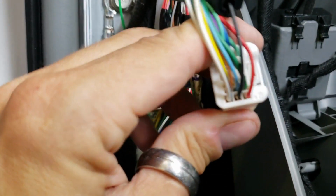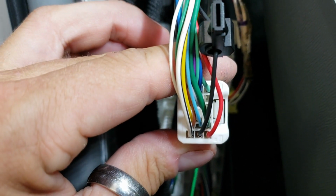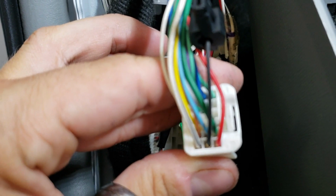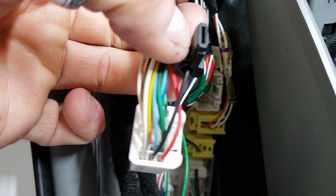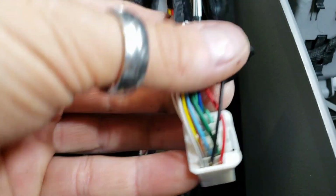But when it's positioned like this, it's gonna be that black one right there in the middle, next to the red, in between the white, black, and red. So it's this one right here. And this is gonna be our lock signal wire that's gonna go ahead and let us start on the three locks.